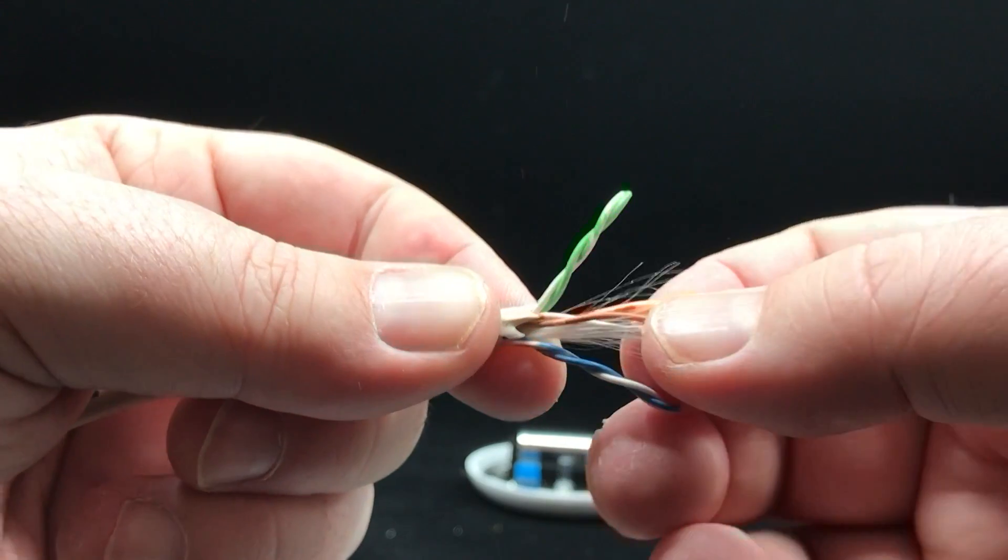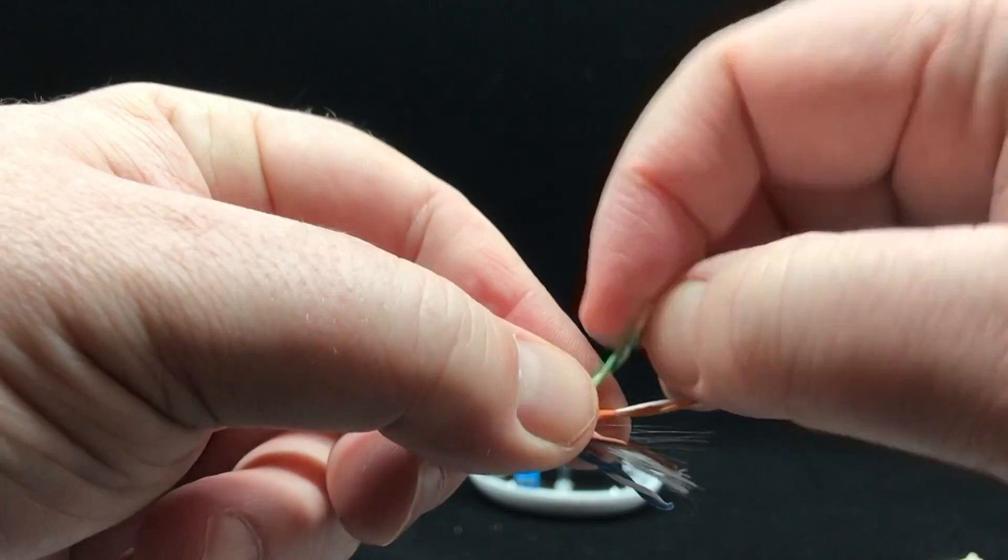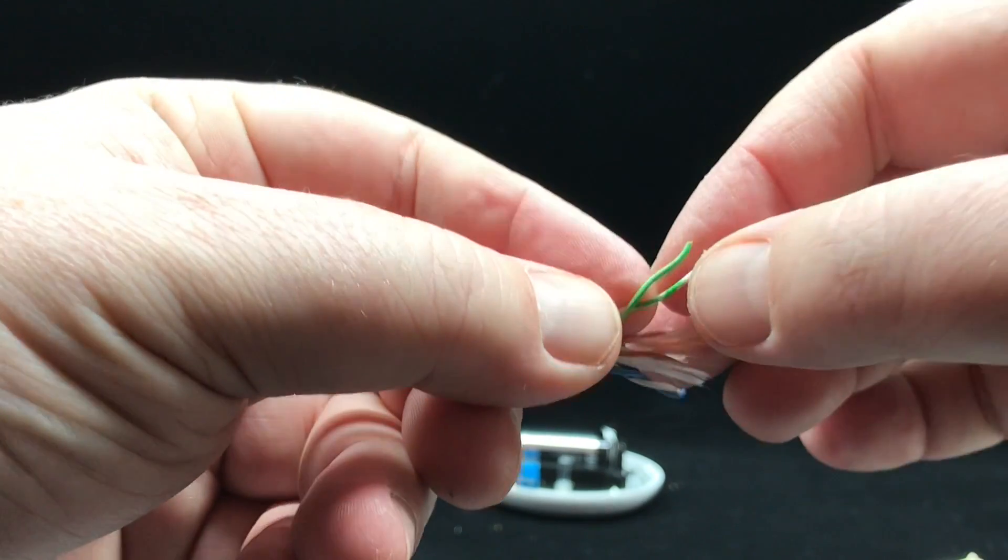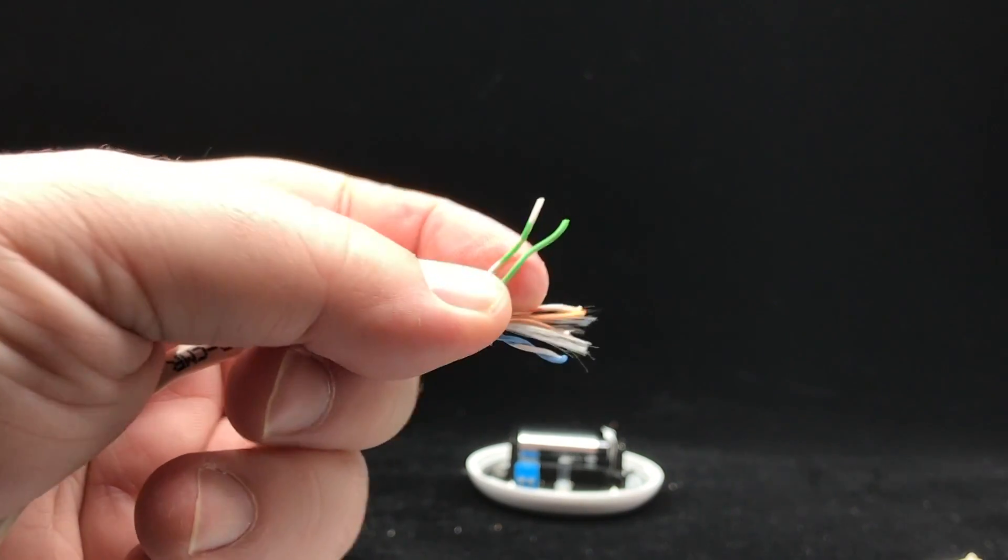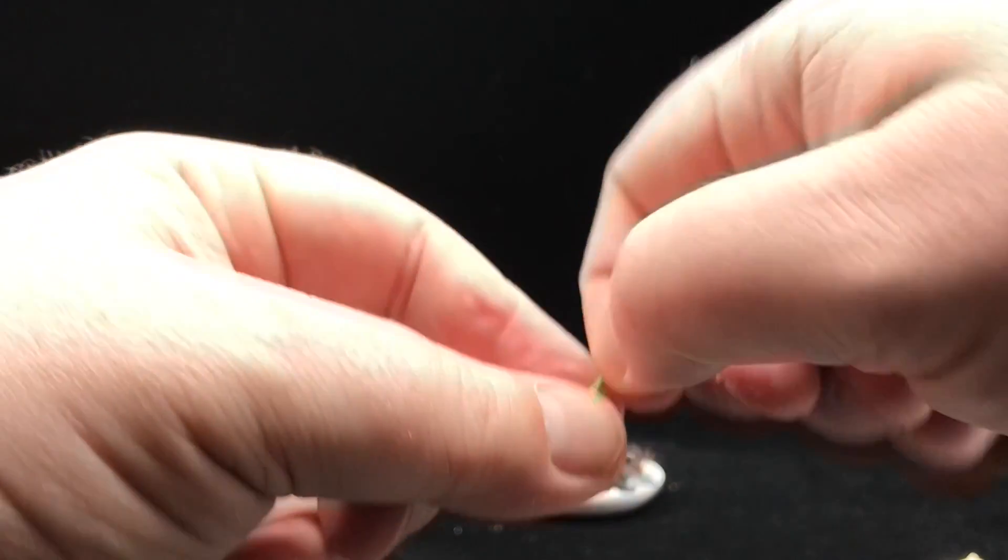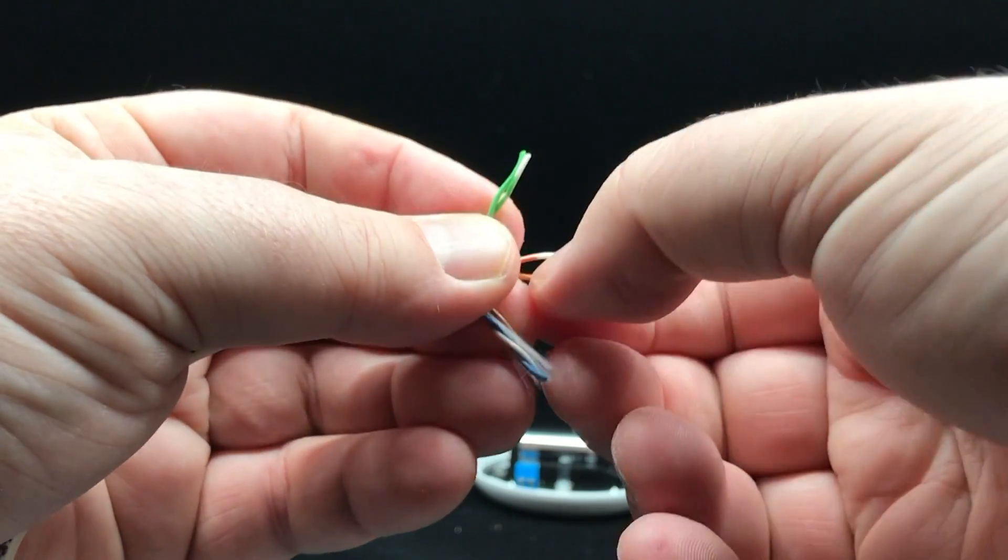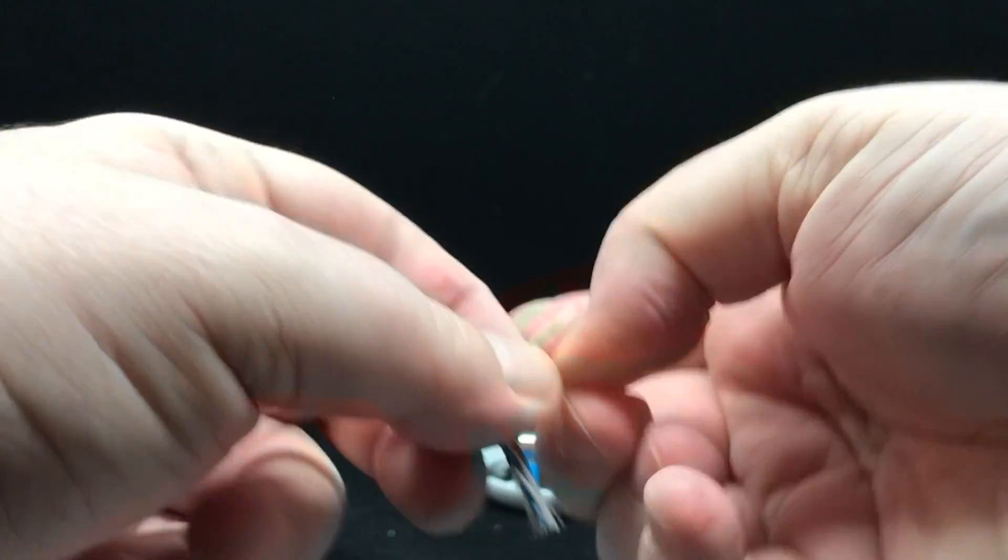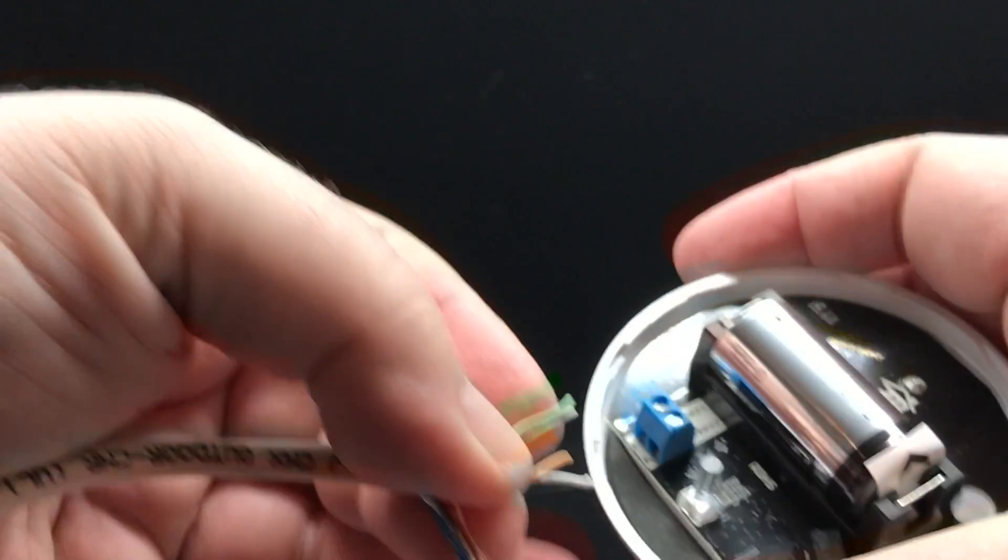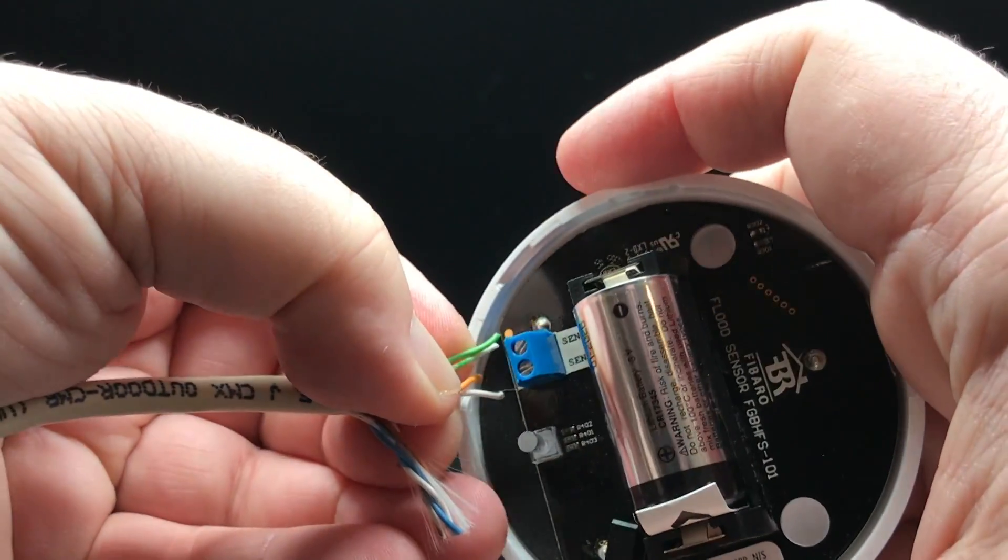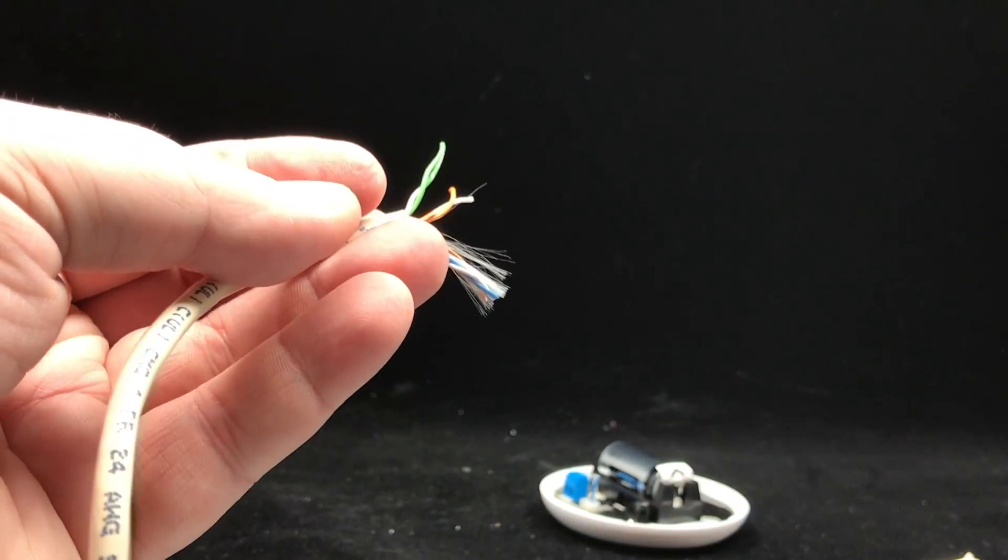I've got Cat 5e, Cat 6 would work for this as well. I'm sure Cat 3 as well, to be honest. We just need to make sure we've got conductivity. We're going to take a pair of these or a couple of pairs if you want to double up and we're just going to shave off the ends of them here to expose the wire. And then we're going to put them in those little holes so that we can connect and then put this underneath in the floor.